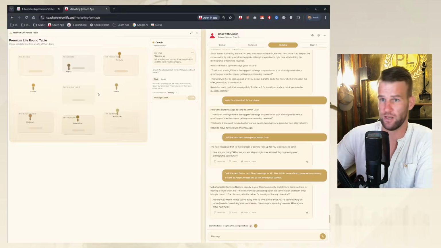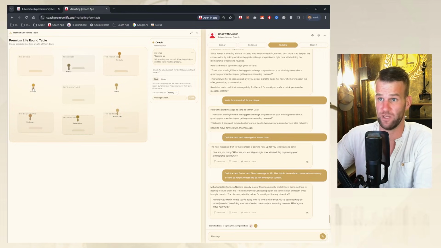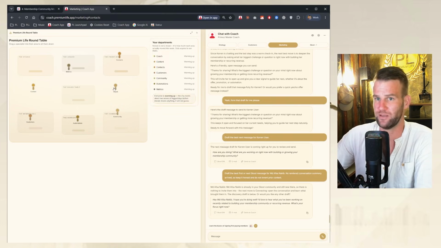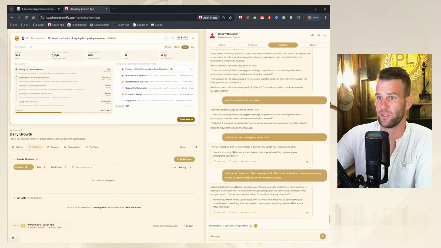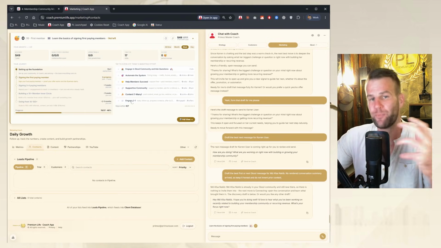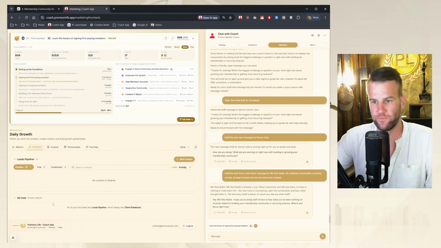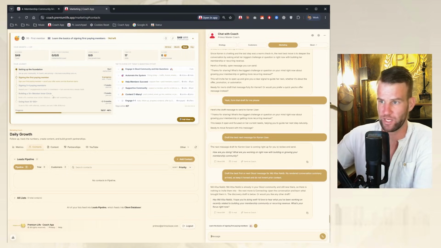But I'm also trying to say that they are specialists, each of them, for their own department of the Coach app. So Coach is here, it's going to be red, because Coach is red, you see. The rest will be different colors soon. But what I was going to say is each of them knows their own stuff. Contacts Manager knows the contacts pipeline and is mostly focused on engaging one-on-one, helping you follow up with contacts, this and that. So we've got specialists, right?